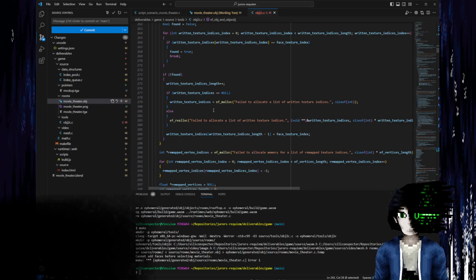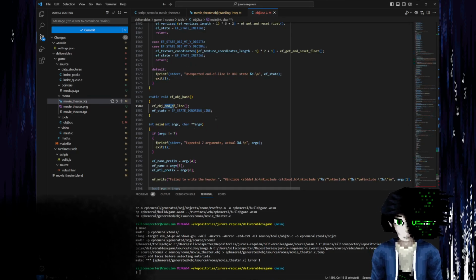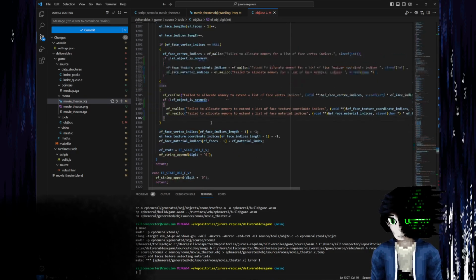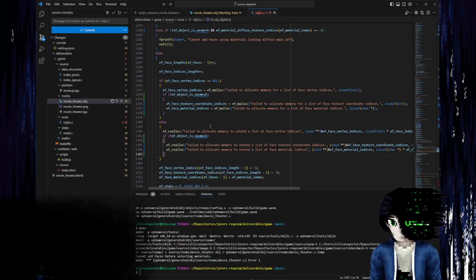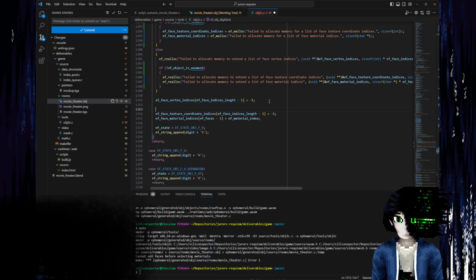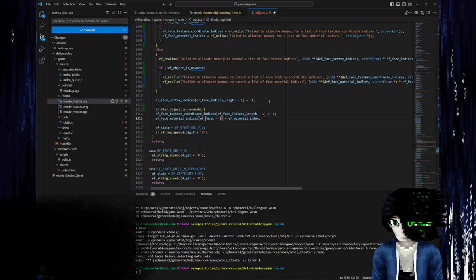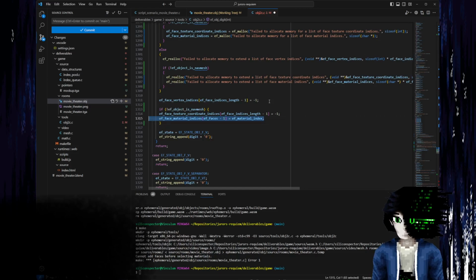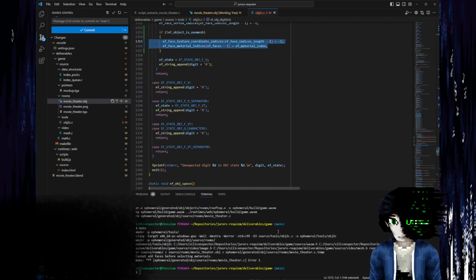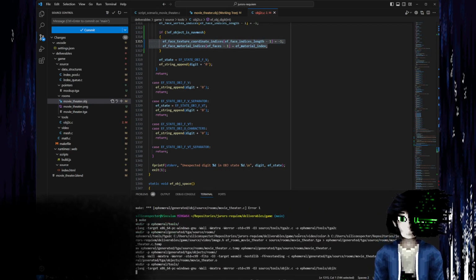So that's fine. That means that we can keep vertices that were separate in the original file separate for nav meshes. Okay, so this will probably crash the importer when we run it now.